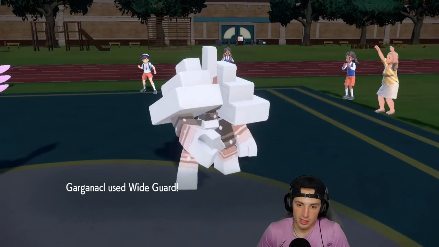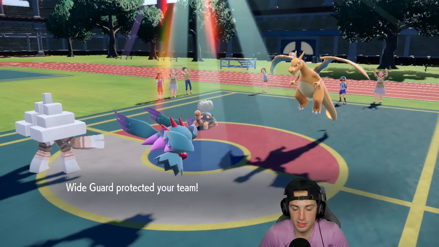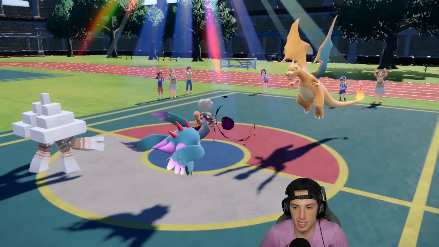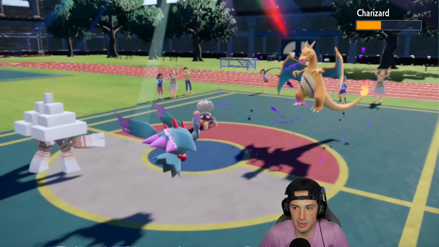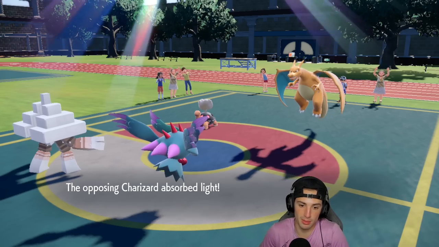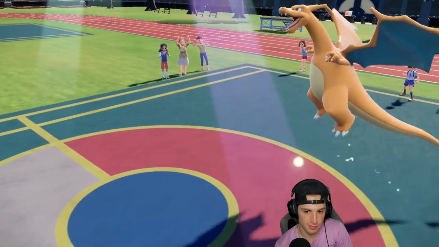Let's see how this one plays out here. So I'm going to Wide Guard. Could be going into an Earth Power into me. I still think we're thriving here, right? Shadow Ball's going to fly. It showed me the Heat Wave at least. Heat Wave or Eruption. Give me one of them. Solar Beam. Oh, wow. We might have messed up.